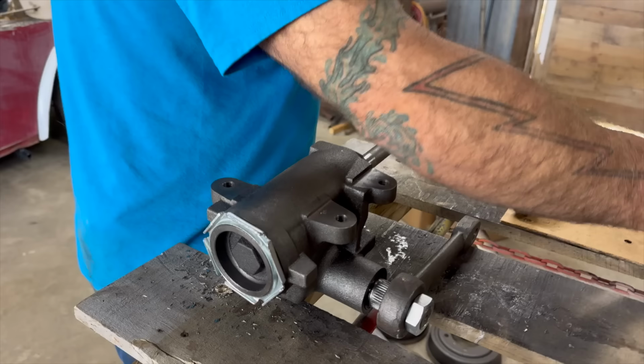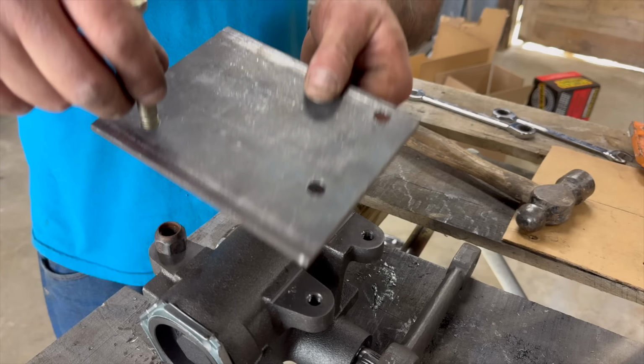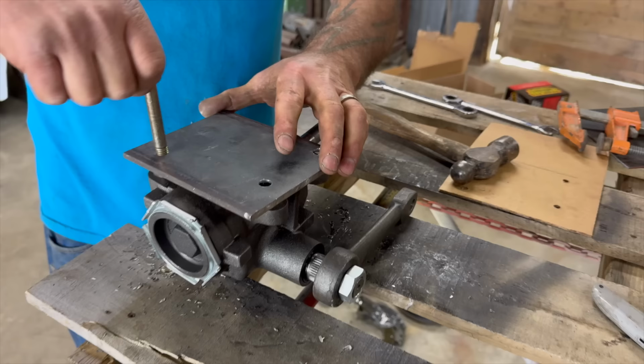So we know that this all fits up, but we don't want to weld this unless it's fixed to the piece, because there is a little wiggle room in everything. So we're going to tack weld this while it's set to the steering box.